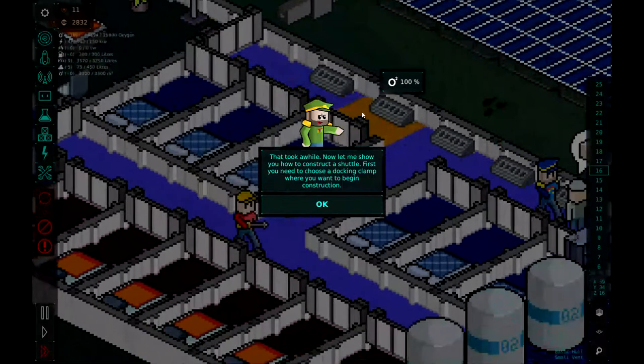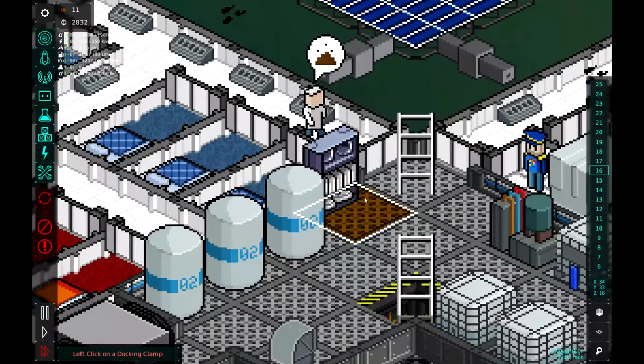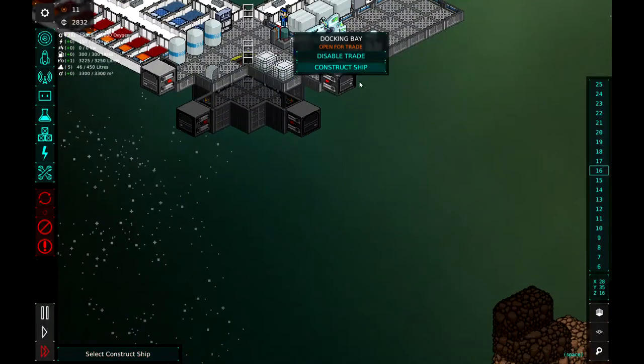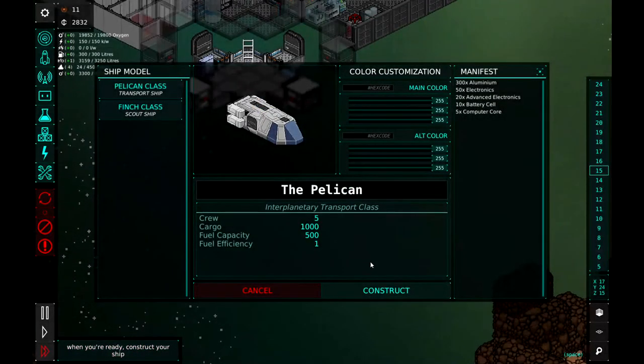That took a while. Now let me show you how to construct a shuttle. First, you need to choose a docking clamp where you want to begin construction. So let's go ahead and click on this one here. And actually, let's go down here and construct a ship. This is the ship construction panel. Here, you can choose a name, primary, and accent colors for your ships. Don't worry, you can change it later. Cool. All right, when ready, construct your first ship.